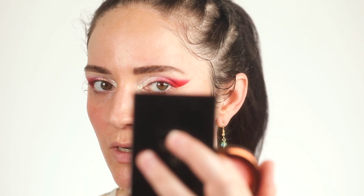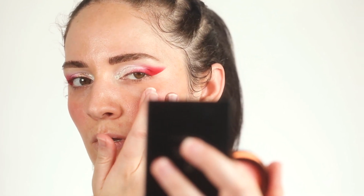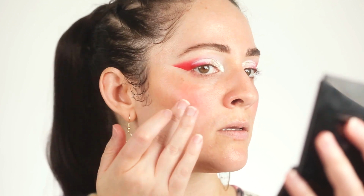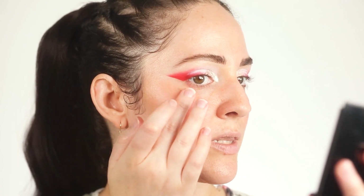Just getting rid of a little piece of glitter there. I normally wouldn't apply more, but because that eye look is so red and vibrant, I want to make sure that the blush doesn't get washed out on my cheeks. So I want the blush to kind of hold its own against this more colorful eye look. So I do like this tone. I think it goes pretty harmoniously with that red on the eyes.